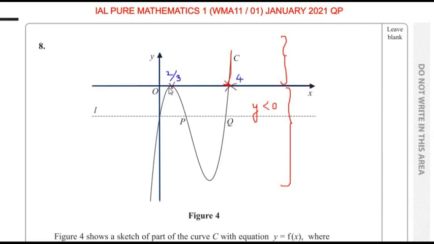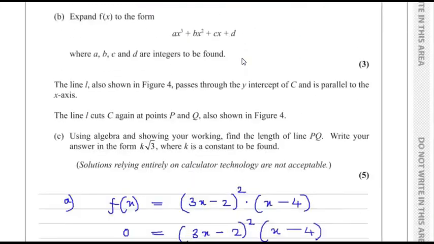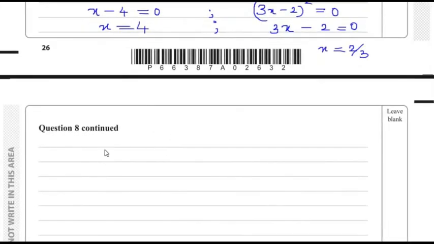And as we saw, from this point onwards till this point, the y is less than 0 because it is below the x-axis. That means when x becomes greater than 4, the curve starts to go in the positive direction. It is not equal to 4 also, because when x becomes equal to 4, the curve becomes 0 at this point. That's why x has to be greater than 4 for the y-axis to be greater than 0. Hence, we write here simply the value of x has to be greater than 4. This is the answer for part A of the question.